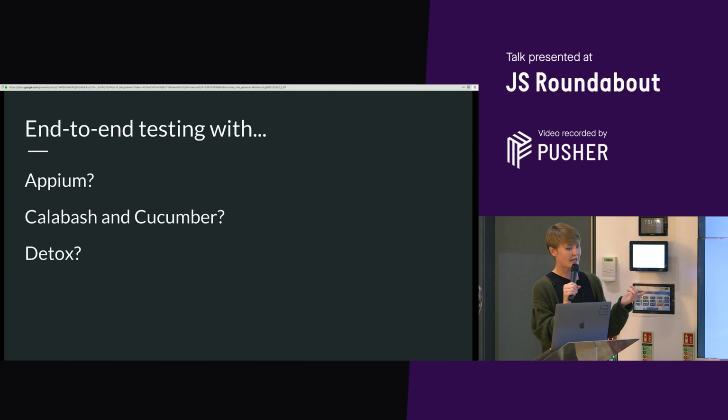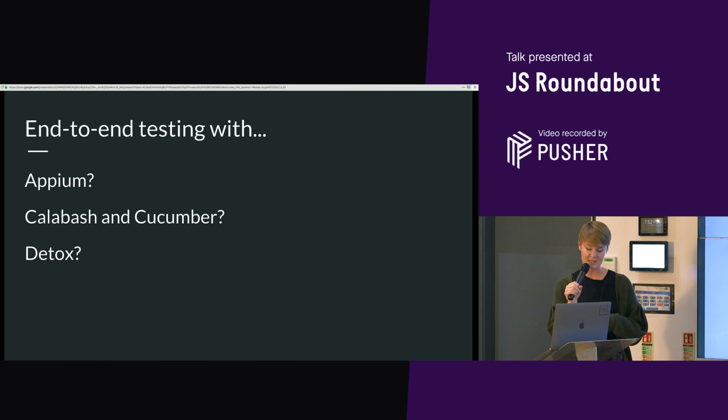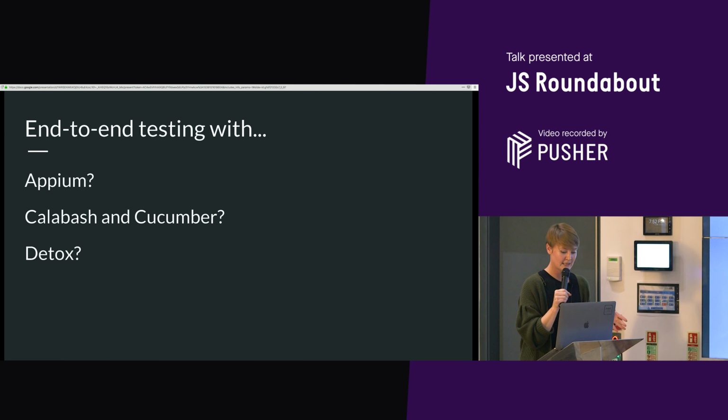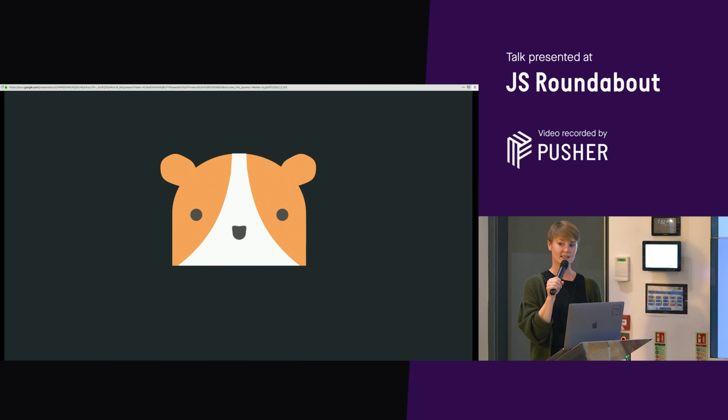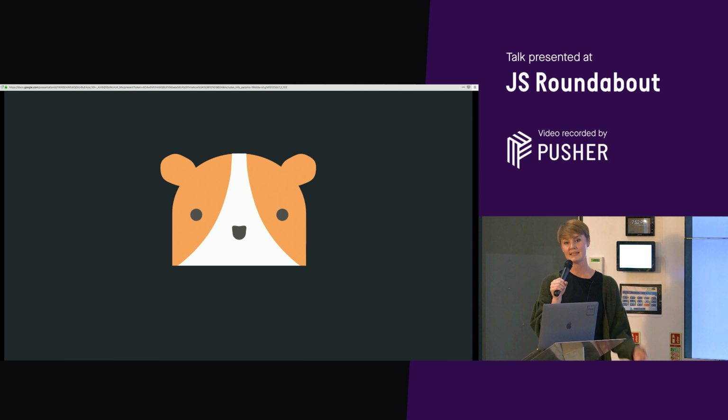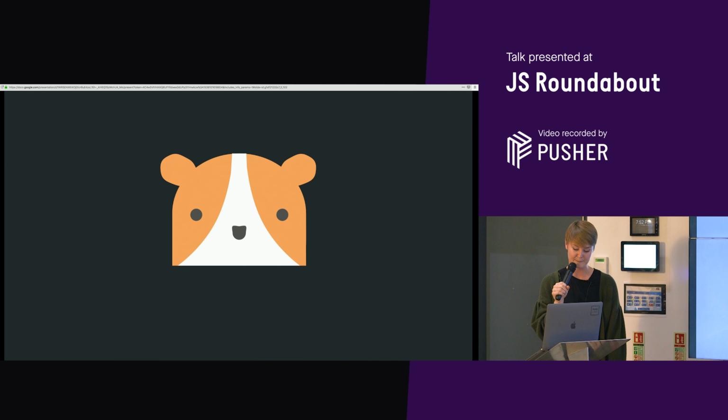Whereas Appium and Calabash were designed to test native apps, the last one we looked at was Detox, which was more designed to be used with React Native. But Detox doesn't actually support Android yet, which is a bit of a blow. And you can't run it on devices. It also still uses a native component, so there are two setups for that as well. So not finding anything that we were particularly happy with, we felt that there was a gap in the React Native testing ecosystem. We gave ourselves one week of dev time to come up with something better, and hence Cavy was born.